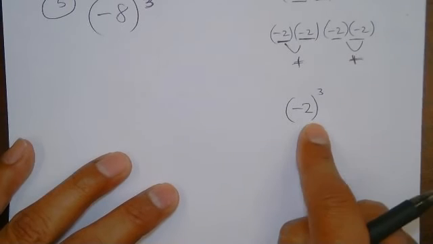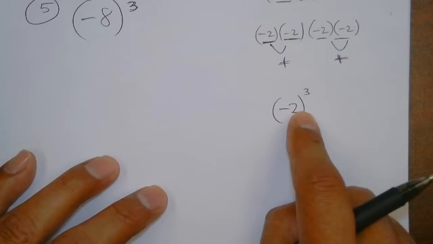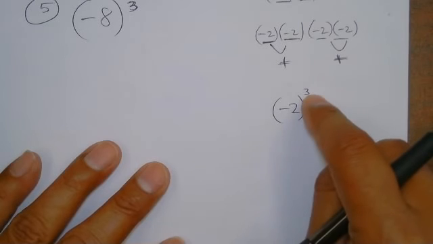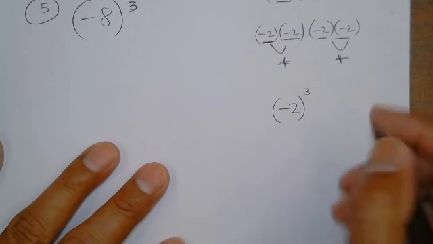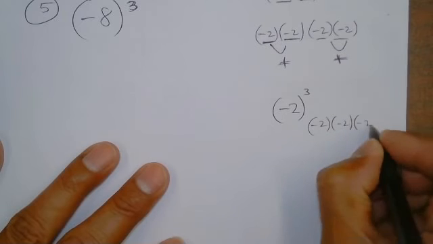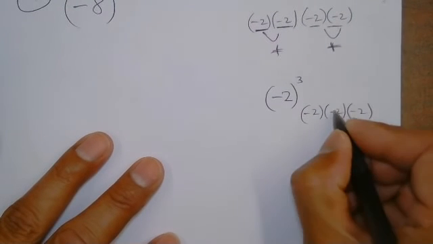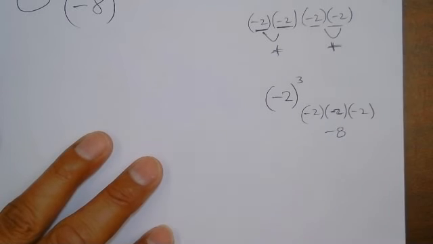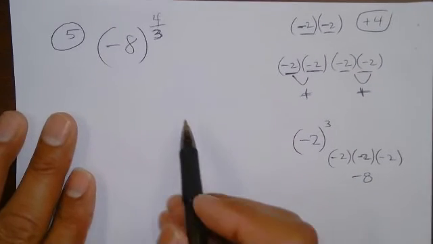But what about when you have something like this? Like negative 2 to an odd power. Listen to this. What happens when you have negative 2 to an odd power? It's a negative. See, when you have an odd power, you can have numbers with negative signs. Because that'll be what? Negative 2 times negative 2 times negative 2. The answer is not going to be positive. The answer is going to be what? Negative 8.